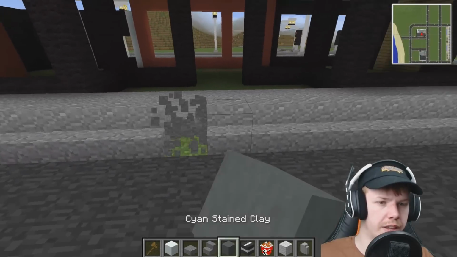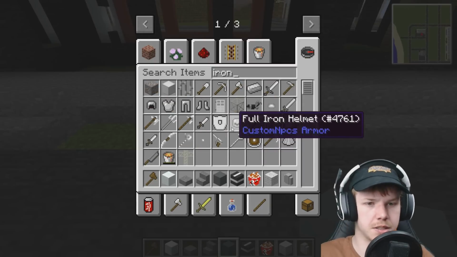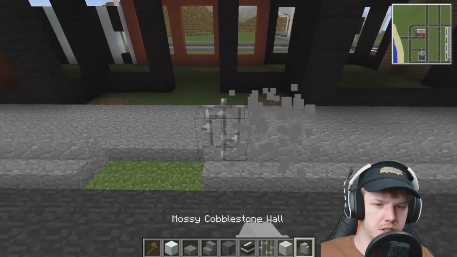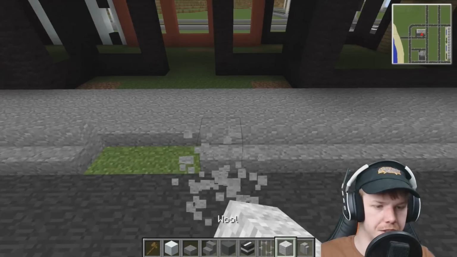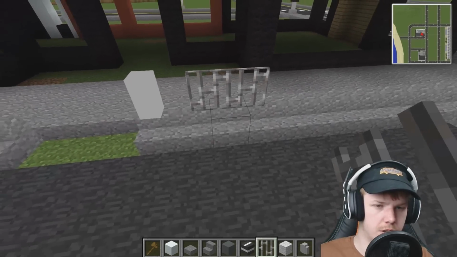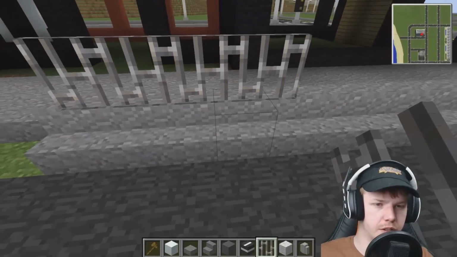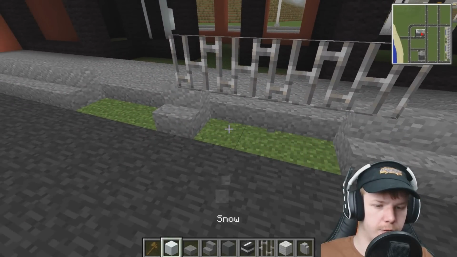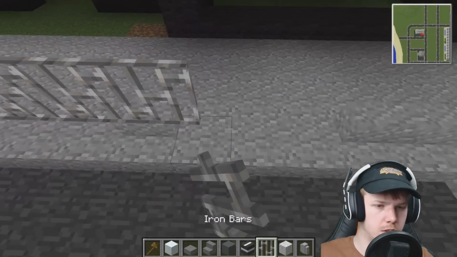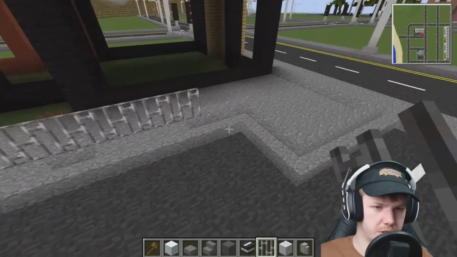Now we want a hole where the entrance is. Iron bars. And we're going to want to have... These don't join up to cobblestone walls. That's such a shame. Oh, I suppose we could still mix it. I want that there. One, two, three. No. Like that. 1, 2, 3, 4, 5. Take these bottom ones out. Replace them back with slabs. Does that look pretty cool to you? I think that looks pretty nice.